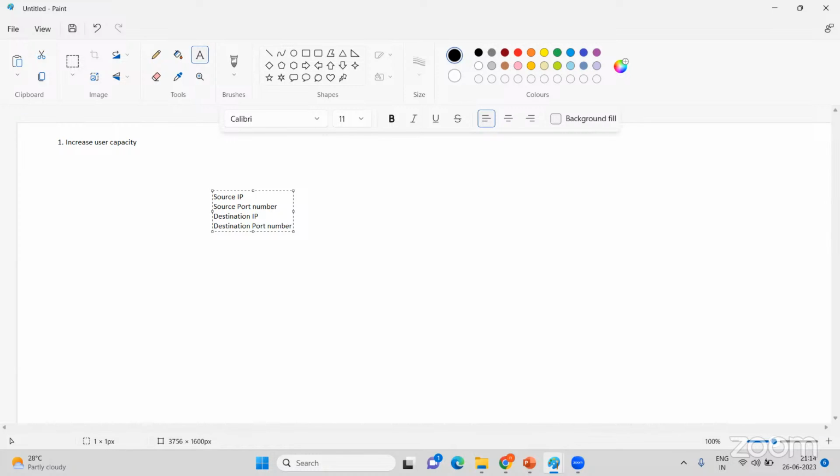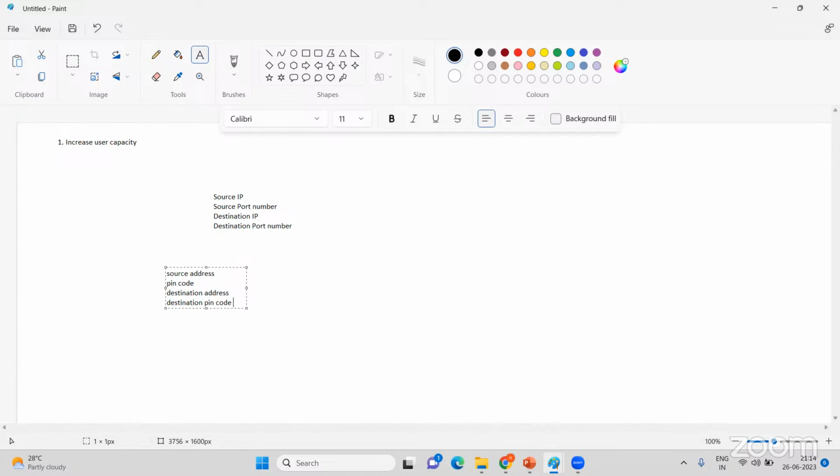Like when you send a courier from one place to another, what are the four main things you need? A source address, from where you are sending this packet, then a pin code, then the destination address, on which address you want to send this traffic, and the destination pin code, so that your address is unique.